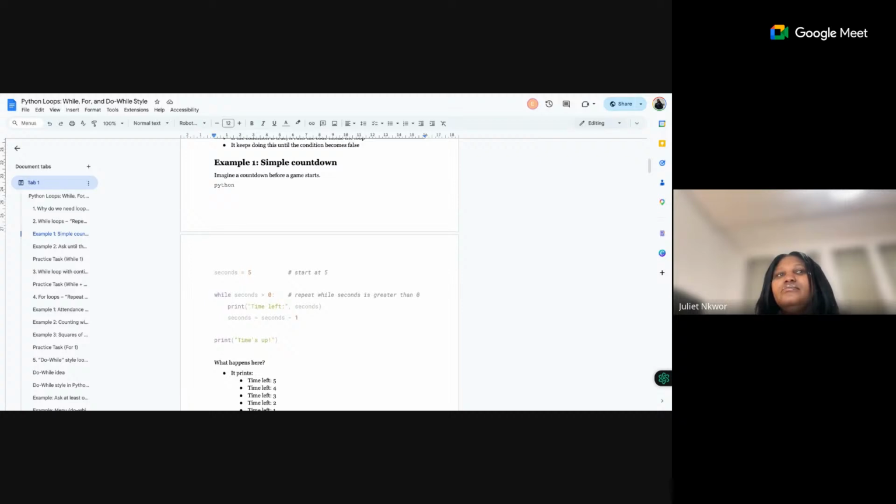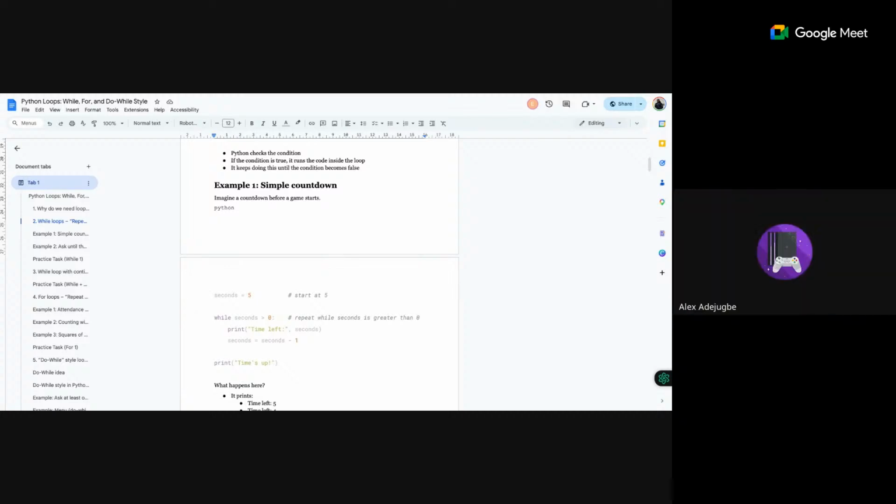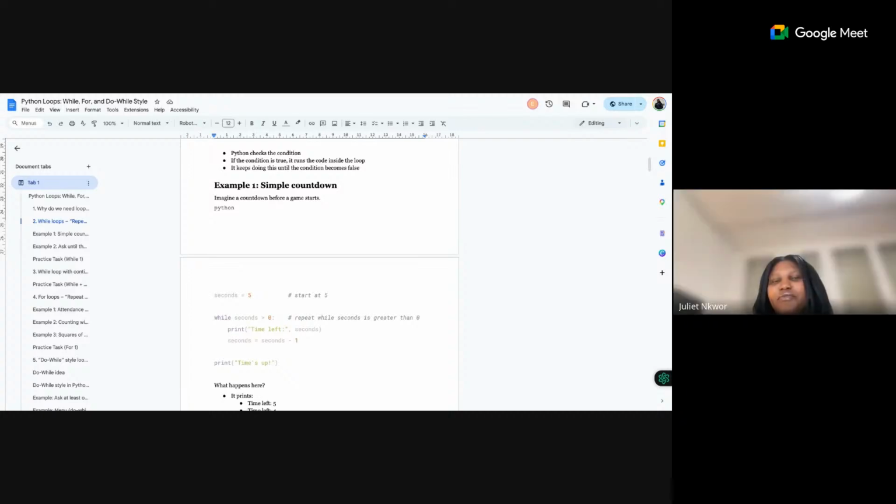For the code we have on the screen, how many times will time left print and time's up? Time left will print 5 times and time's up 1 time. Okay, that's very good. So time left will print 5 times and time's up will print just once. So Gabriel, can you tell us why time's up will print once?